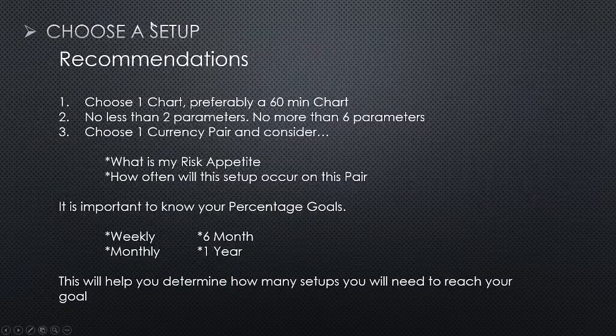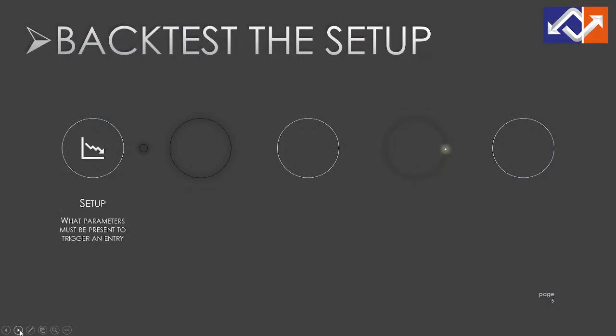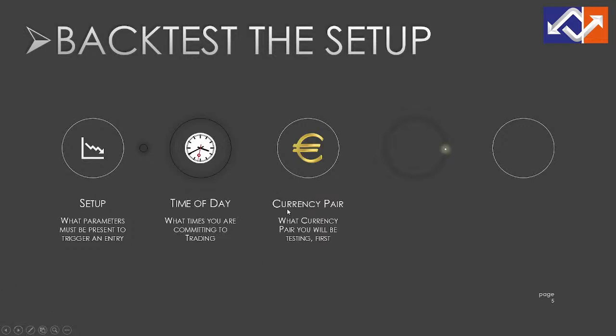We're going to choose a setup. We did that. What are we going to do with that setup? We're going to backtest it. What parameters must be present to trigger that entry? What time of day are you available to trade? What currency pair are you going to be trading that's conducive to your risk appetite, your personality? Go back. This is the part that you guys hate, right?